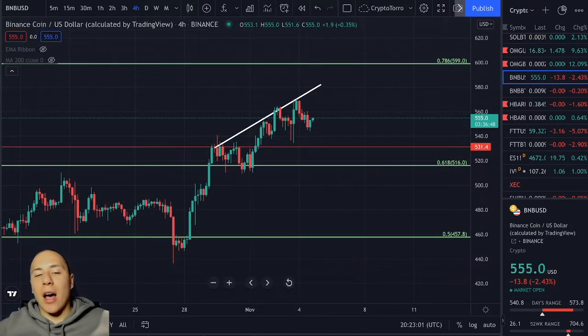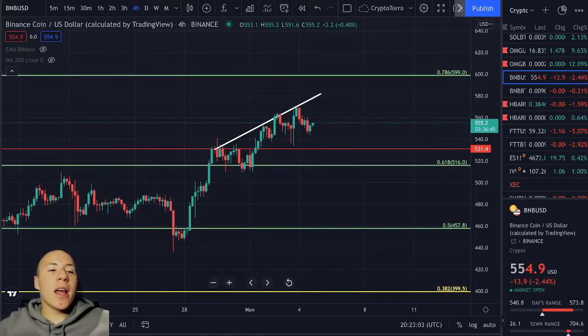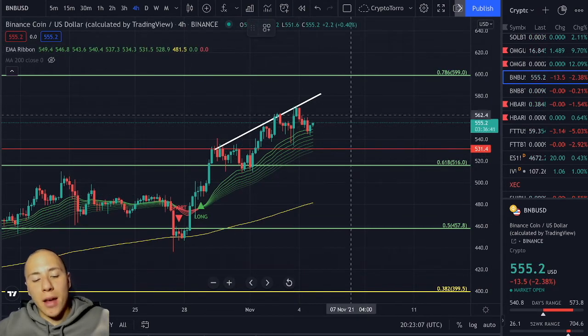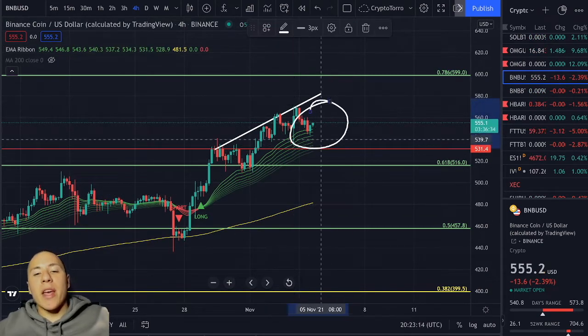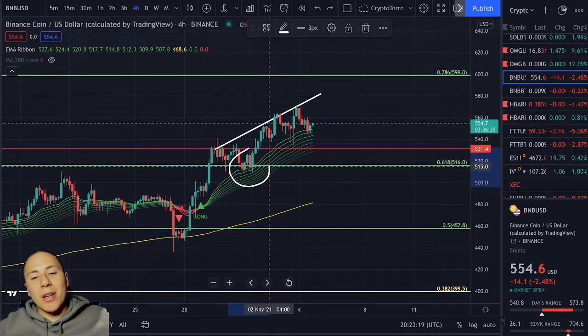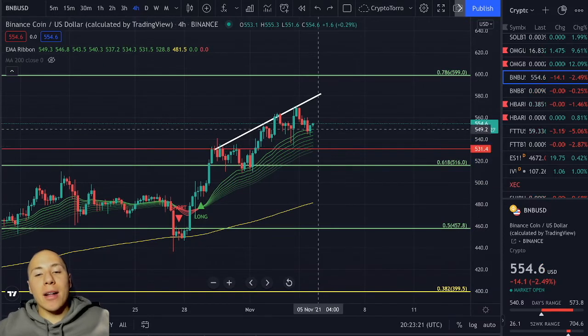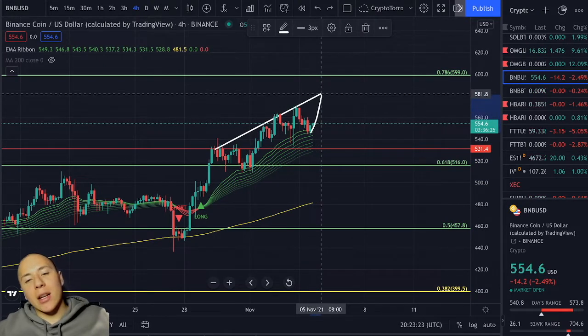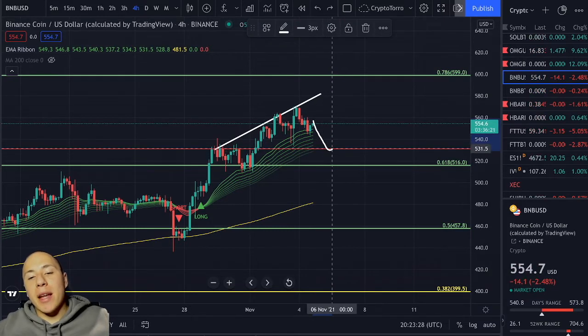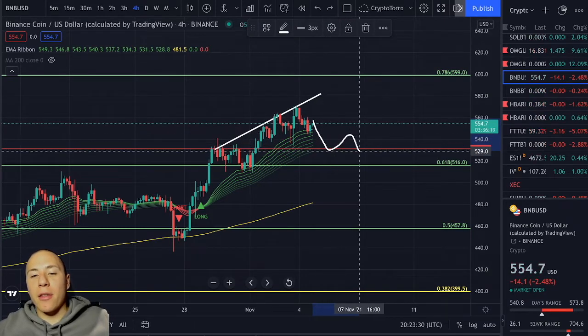So what are the levels of support underneath us? If we enable the EMA ribbon, you can clearly see that the EMA ribbon is supporting the current trend. We are right now finding support on top of the EMA ribbon, and clearly we have done so before. But personally, I think that if we are going to see right now a minor increase in price action, we will for sure eventually break out further down, perhaps heading towards a retest on top of the 531 US dollars.